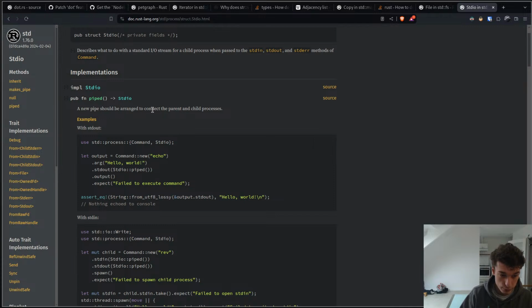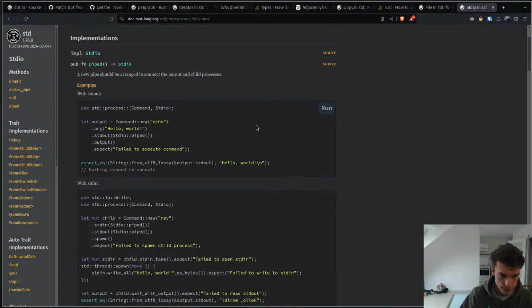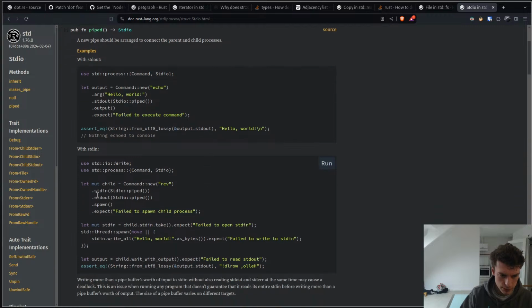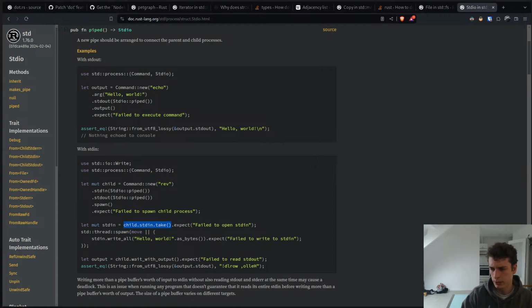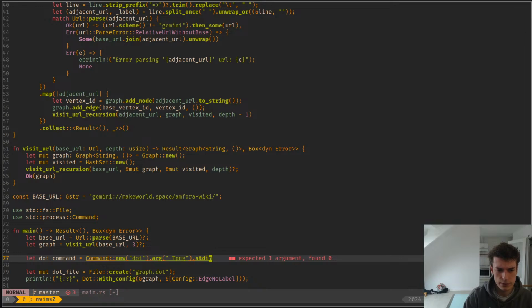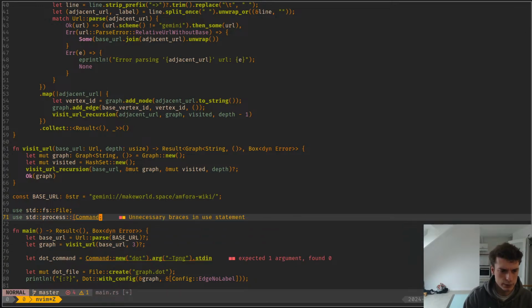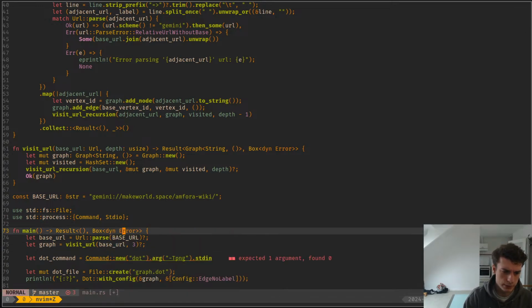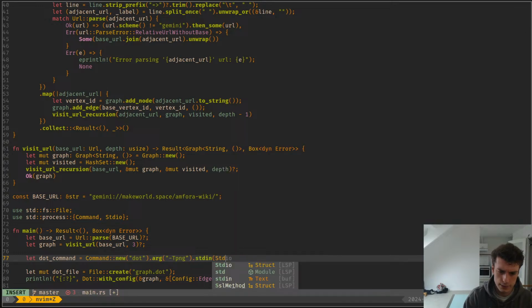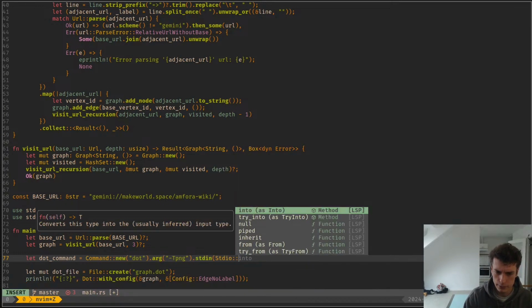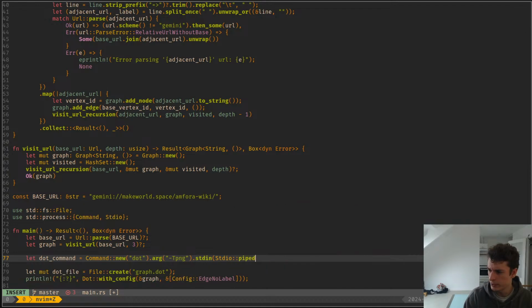Okay, so it's piped, and then child stdin take. So I need to import Stdio, and then it's just Stdio null, piped. So it's not inherit, it's not null, so I guess it's piped. Which apparently needs to be like this, and apparently it needs to be mutable as well.